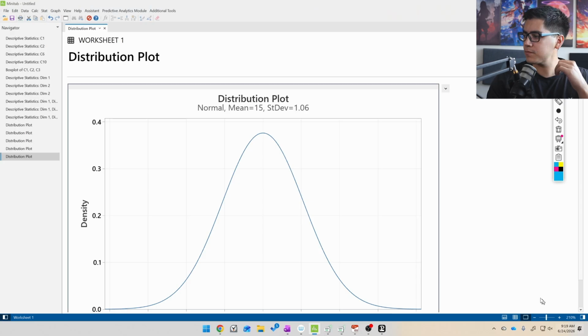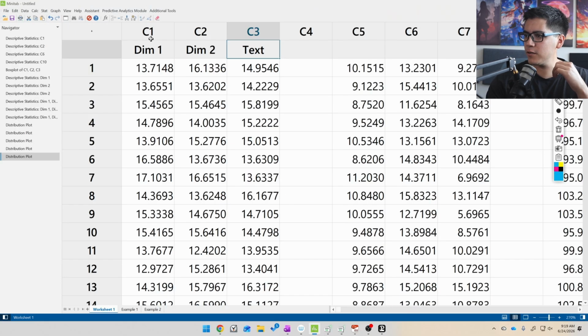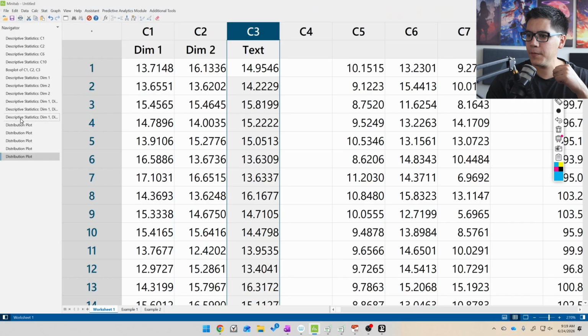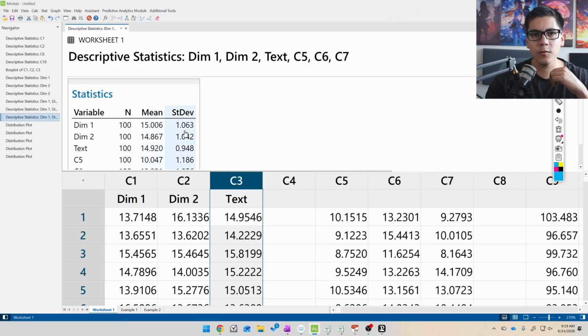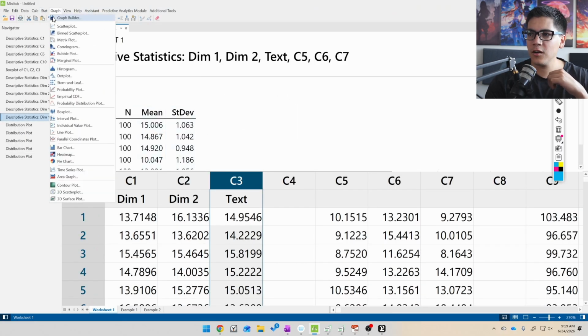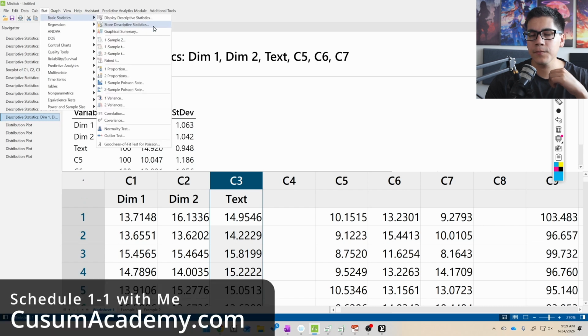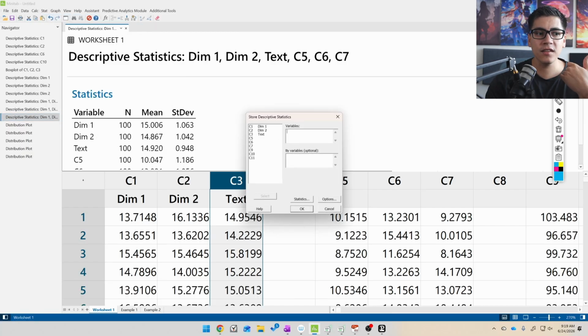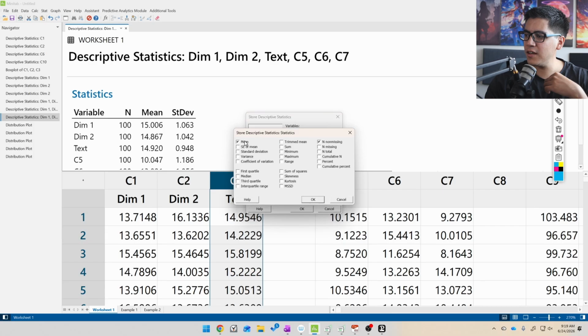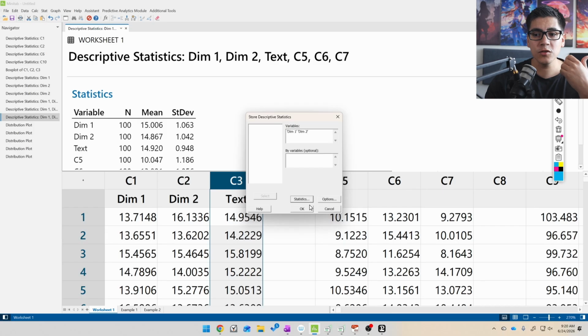Now from here, I have my data sets right here, dim 1, dim 2, dimension 3, and we've talked about what the mean is and what the standard deviation is. Now, what other tools do I currently have? I have another tool known as Store Descriptive Statistics. If I select this option, I can immediately select dimension 1 and dimension 2, for example, and here in Statistics, I can turn on the mean and the standard deviation option. This option is quite similar to the one that we used previously.